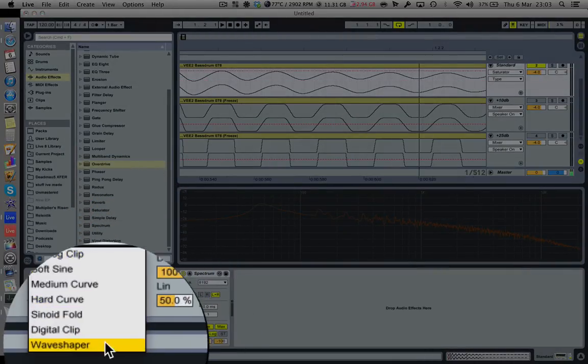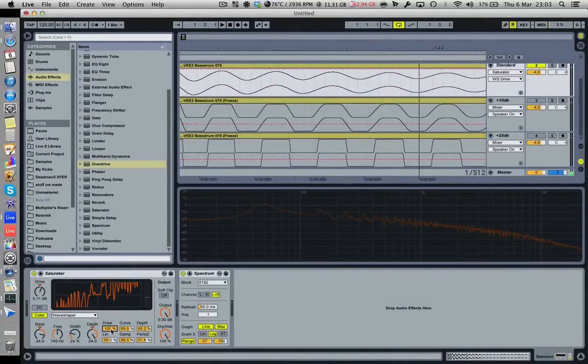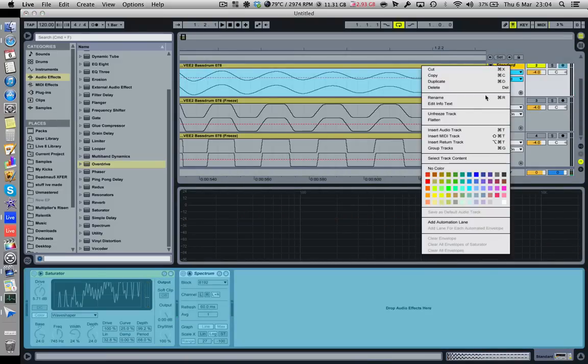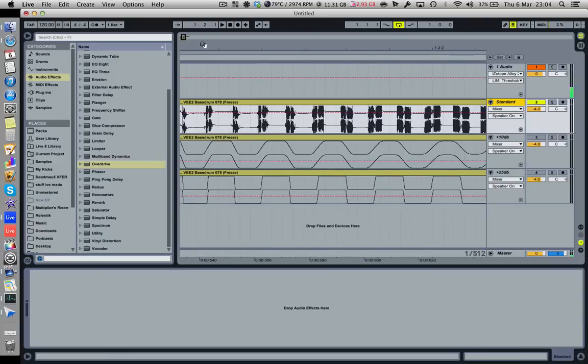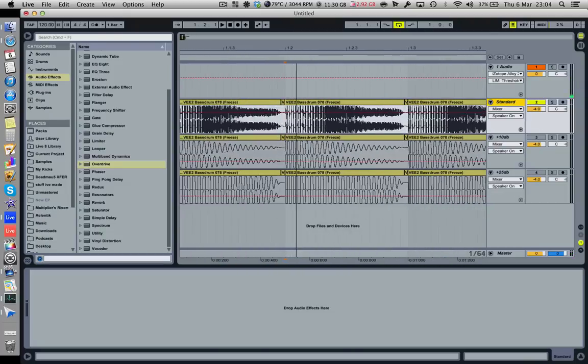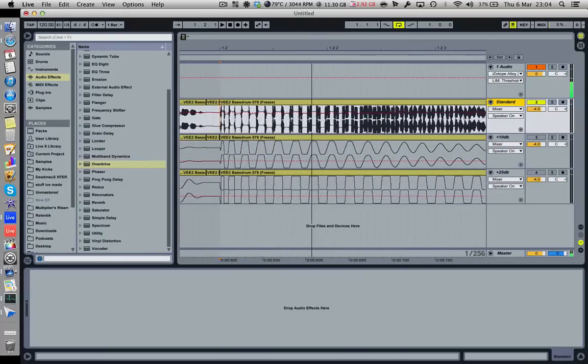But yeah, with the Wave Shaper, you can see you can make mental stuff happen. I mean, look at that. That's pretty mental. Look what's going on in that box. Let's see what that does to the original sound. Freeze. Flatten. So as you can see, if you applied that mental wave shape, it basically looks a bit like this. That was pretty cool. So this is probably quite a good example of some of the mental stuff you can do.